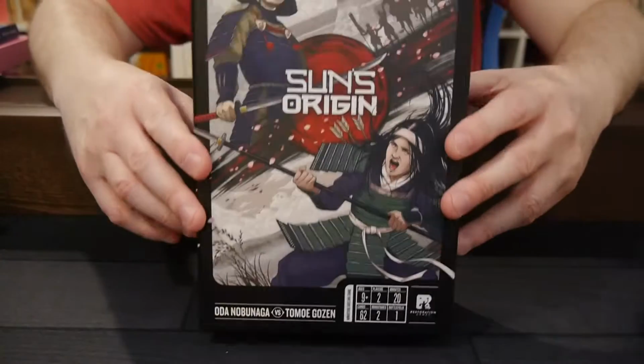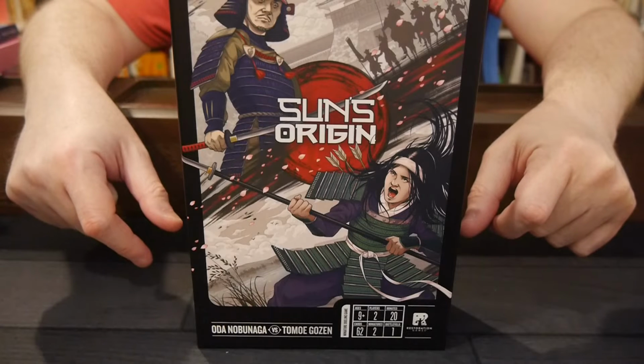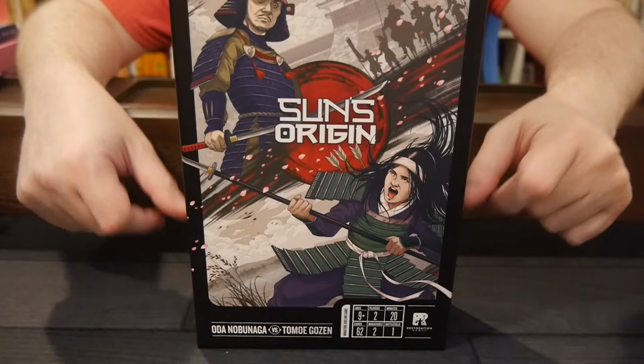So this is Sun's Origin. In battle, there are no equals. Anyone, anywhere. Unmatched is a fast-paced game of tactical combat between unlikely opponents. Pick your favorite hero, choose a map, and use your hero's unique deck. You can mix up heroes and all that.